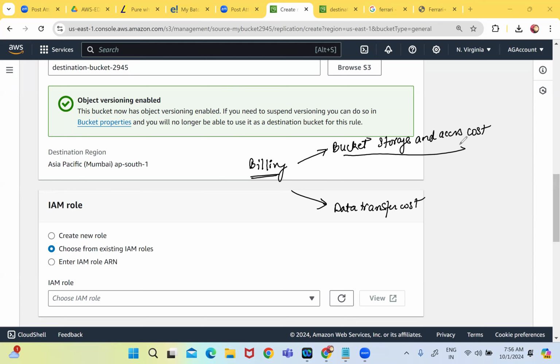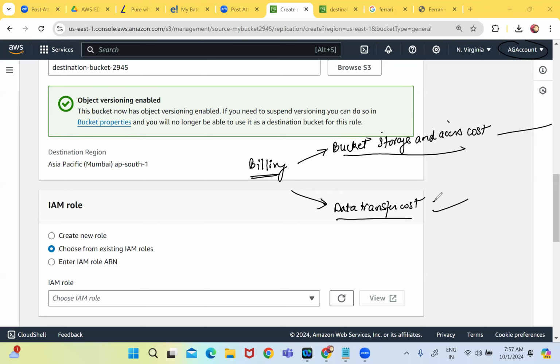If it's in different accounts, then storage and accessing would be based on that specific account only, and data transfer is taken care of by the source account. If I have a single account, then in that single account I will be getting both of these charges. You have to consider it in your mind.